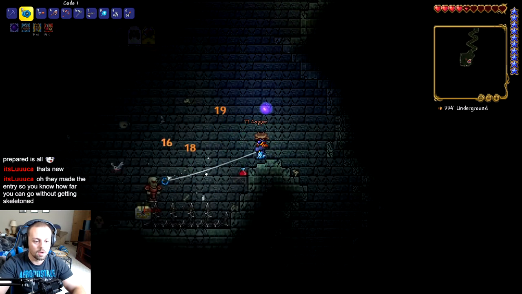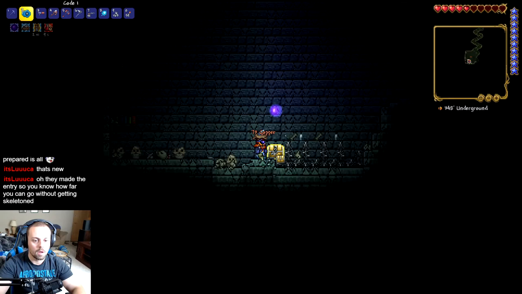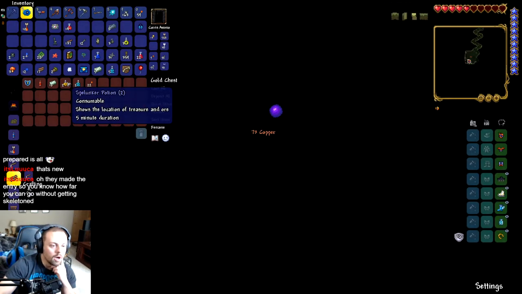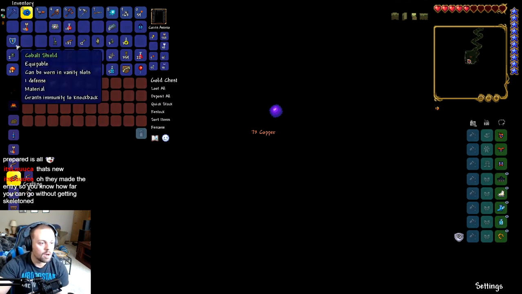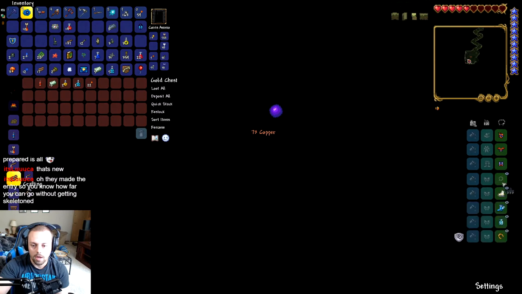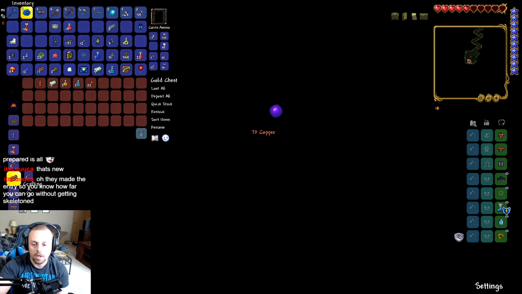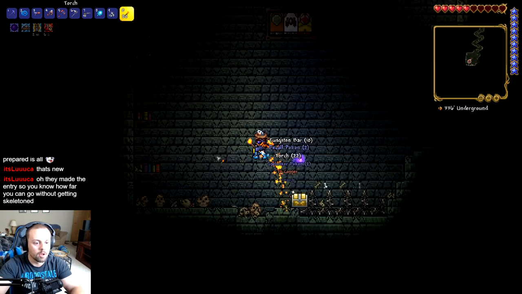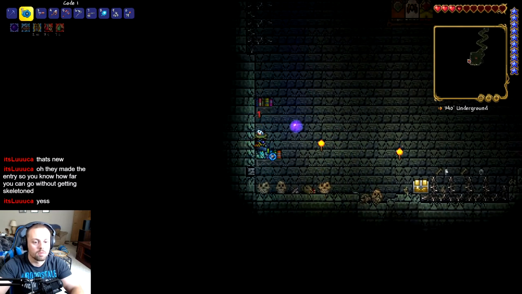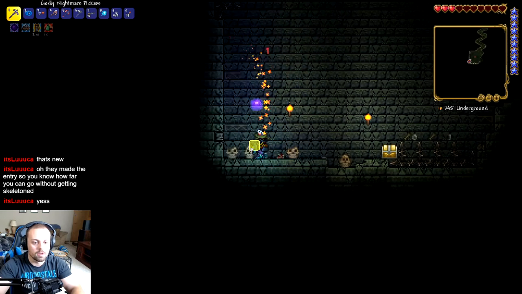Woo! Ooh, chest. A golden chest. Recall, Spelunker. Is this awesome? Is it actually? I don't know if I need this anymore. Okay, I don't need that right now. Pick that off. There's honestly not that much good shit in here. Quite frankly, I'm a little bit disappointed. Piss. And I pissed in my pants.